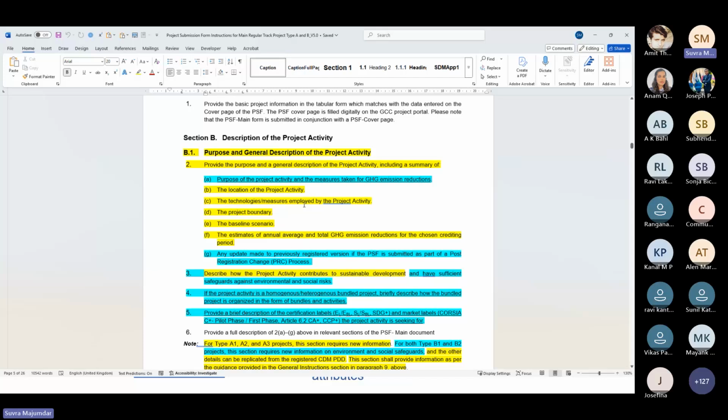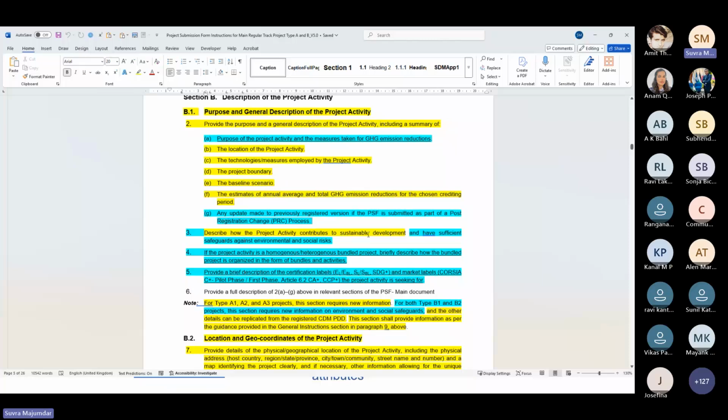If the project activity is a homogeneous or heterogeneous bundle, the project owner needs to describe how the bundled project is organized. In addition, the project owner needs to provide a brief description of the certification level applied to the project activities, like EL or EBL, SL or SBL, and market eligibility level like C+, CA+, or CCP+.